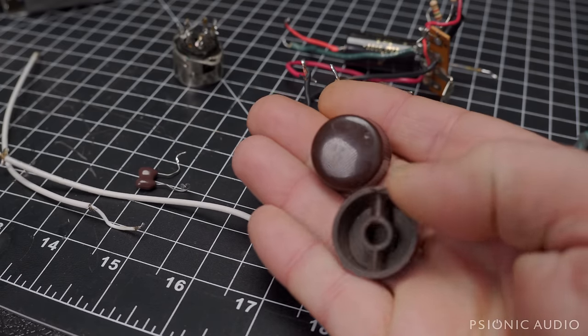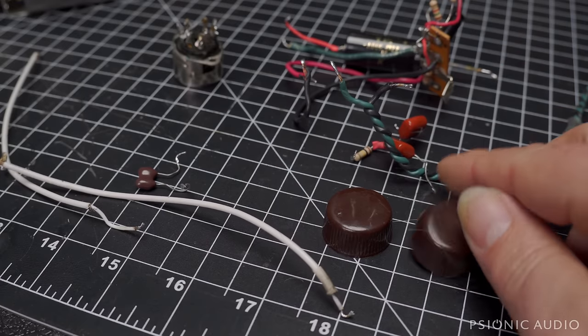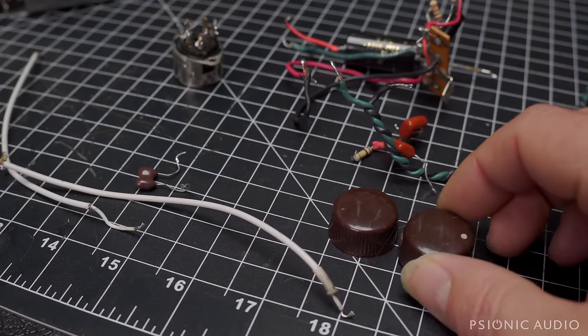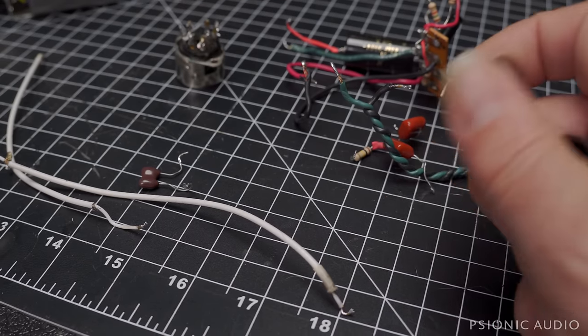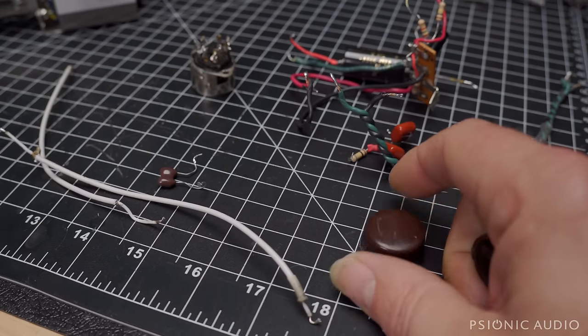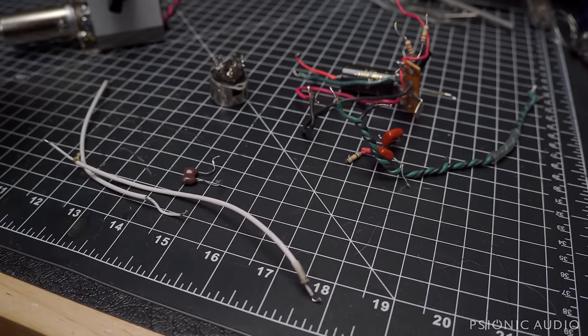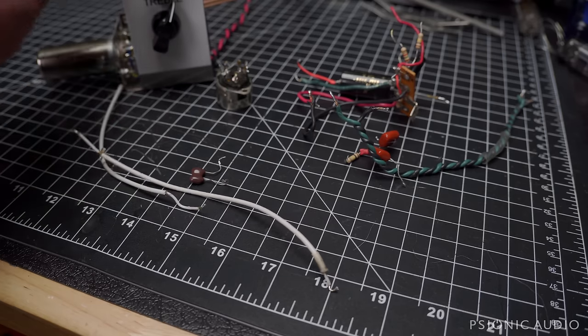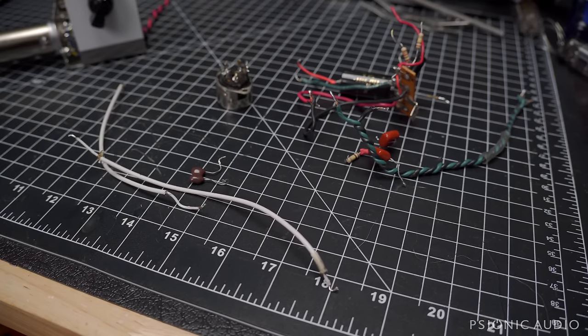Here are the original to the kit but not period correct teacup knobs. This one has lost its white indicator dot, this one had it. They're remarkably cheap feeling. The knurling is almost non-existent. They don't feel good, they don't look good. If the owner wants some new period correct teacups, I'll be glad to get them. In the meantime, I've got some chicken heads on there where you can reach around the back of the amp and feel what's going on.